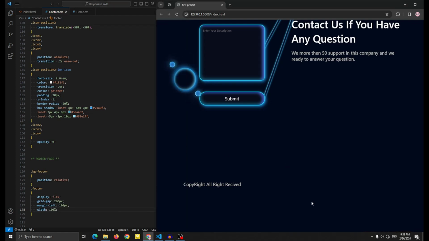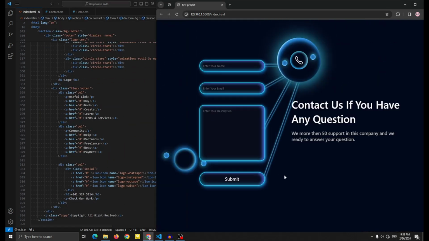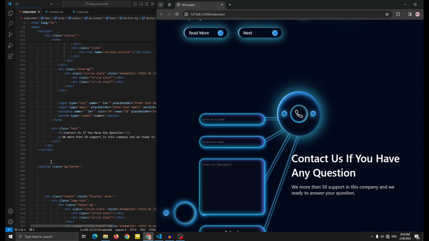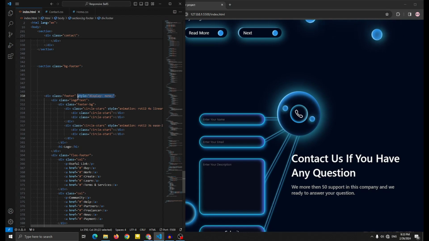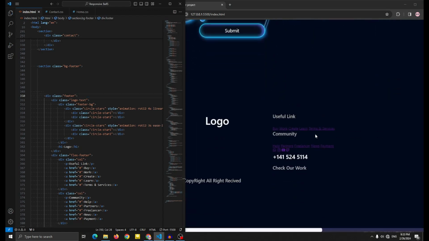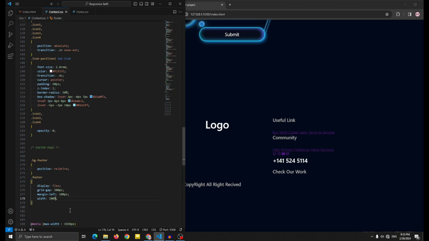Okay. Where is it? I can see it. I think I add a display none. I'm sorry, guys. Okay, now we can see it. But you know what? Let me just add a display none for this style, and I will fix it for now. So let's continue.